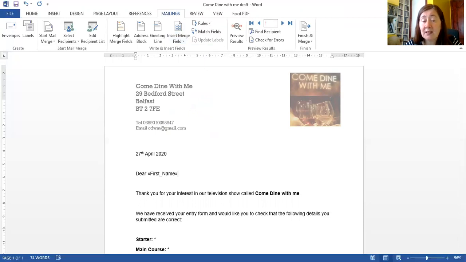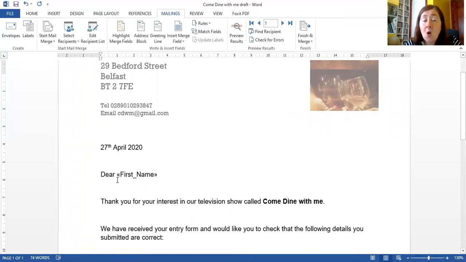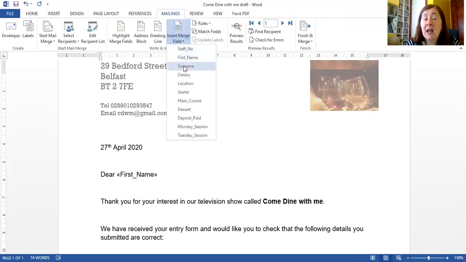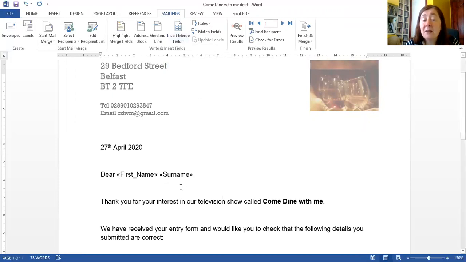Now, I'm going to increase the size of the screen so we can see this a little bit better. What you will see is the name of the field, First Name, but you will also see it inside what looks like upside down V's. These are called chevrons, and this tells me that this is actually a merge field that I want to use inside my letter. I press the space bar because there's always a space between first name and surname. And I'm going to come back to the Insert Merge Field and slide down to Surname. I can see the field heading is Surname, surrounded by the chevrons, and that then brings me in my merge field.